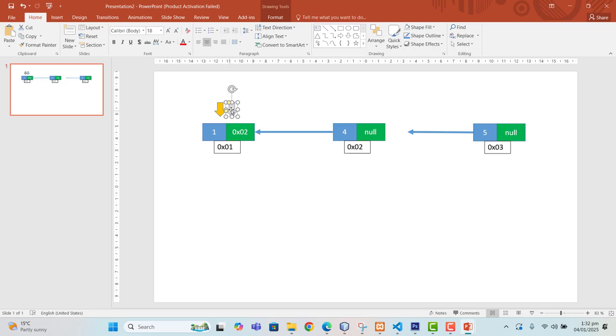So we have to move to the next. What is that next? This node, address 0x02. We move to this address and check if the next is null. Yes, the next is null.